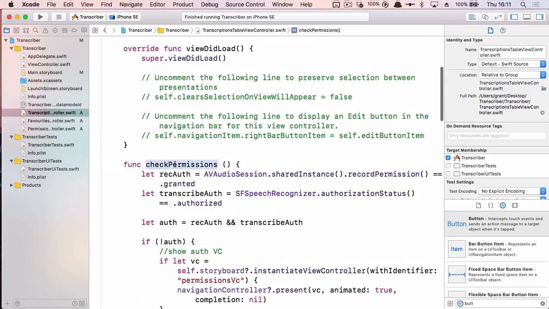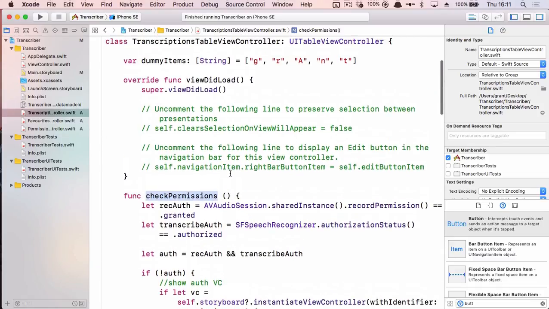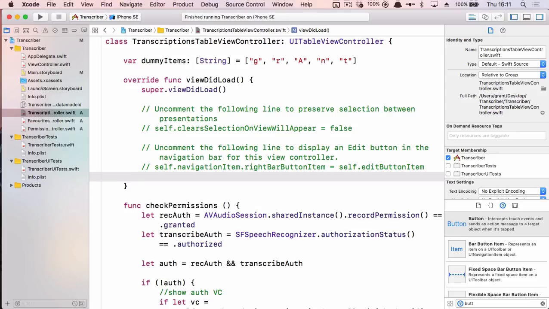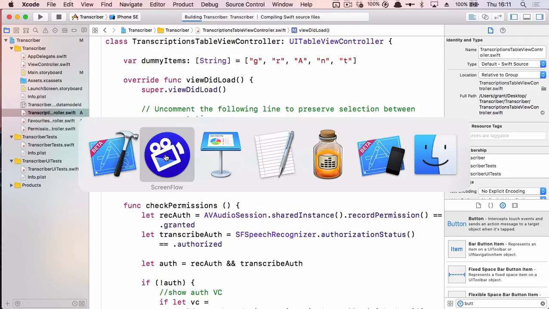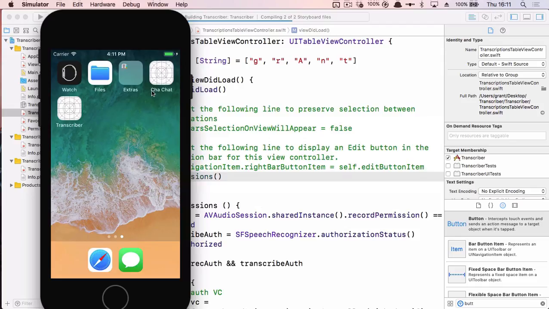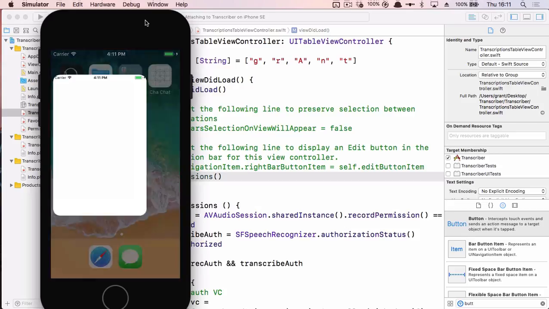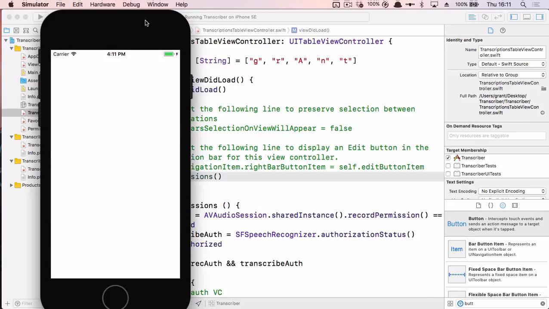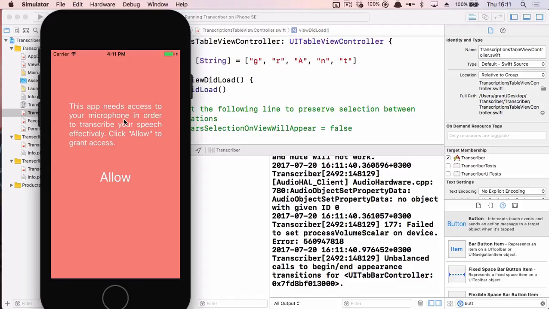Okay, so let's fire check permissions inside of ViewDidLoad, and save it. Right, let's run this in our simulator. Because we haven't actually asked for any permissions yet, this should simply display that screen on top of what we currently have, and there we have it.